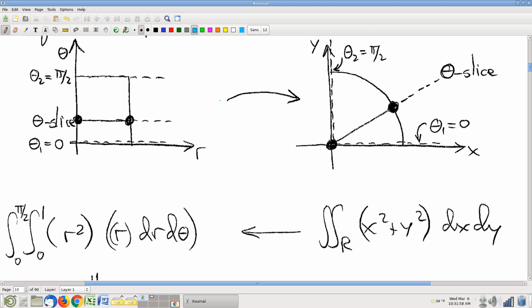Couple other details. We found the bounds, but don't forget, gosh, this is a big one. Don't forget dx dy. You can't just scratch off dx dy and write dr d theta. Justification being, well, I wanted to be in polar coordinates, therefore I'm just going to declare that dx dy equals dr d theta. Well, that's wildly inappropriate. This is a change of variables. You have to include your stretching factor. Of course you've got to include your stretching factor. So don't forget to put that in there. So easy to forget. It's super easy to forget.